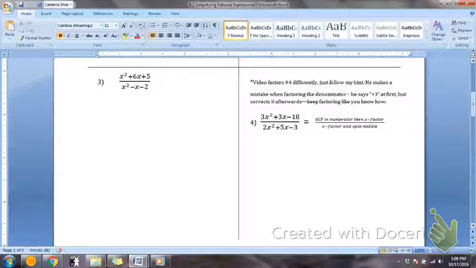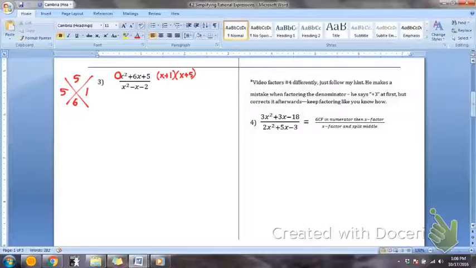Okay. So positive 5 and positive 1. Now, some of you are splitting the middle, but remember the shortcut. If the number in front of x is 1, then I can just write x plus 1 and x plus 5. Splitting the middle will work here, but remember, if the number in front of the x is just 1, we can take the shortcut.